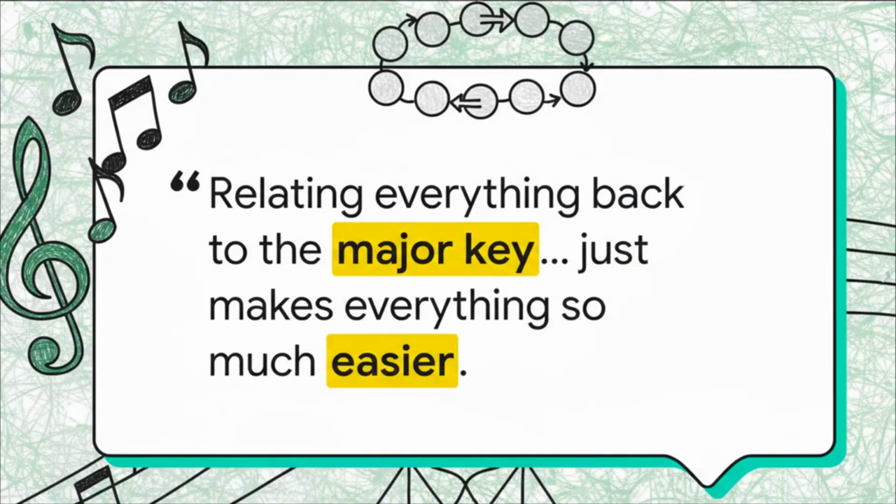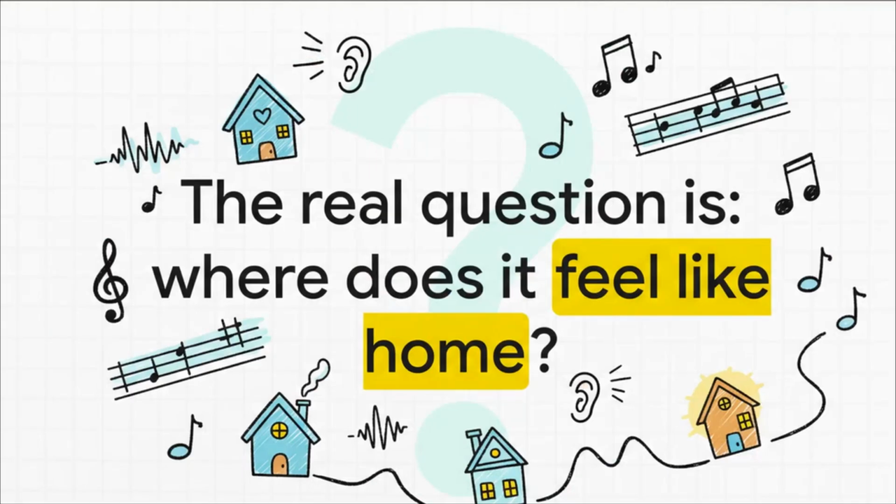And really, this quote from Andrew Clark sums up the whole philosophy perfectly. By always relating everything back to the major key that you already know, you create this one simple, unified system. You never have to feel lost again or like you're learning a totally different language. It makes everything so much easier. And that kind of leaves us with a final thought here. Maybe we've been asking the wrong question this whole time. Instead of getting all bogged down in theory, is it major, is it minor, just listen. The chords are the same, the notes are the same. All you have to do is trust your ear and find where the song wants to land. Where does it feel like home?